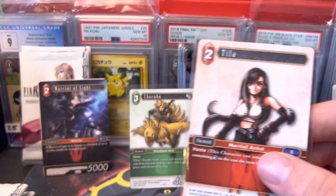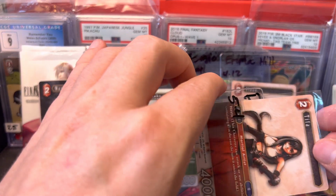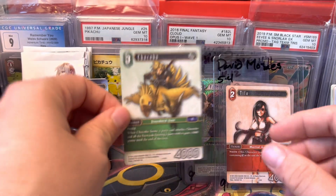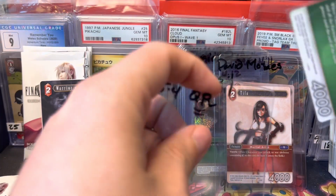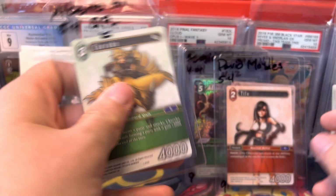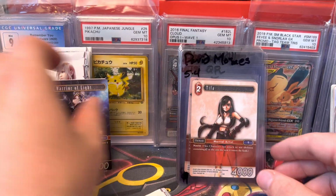Here is the Tifa. Really, these cards only have to sell for like 60 bucks if it grades 10 to be worth my time. And when a card's not holographic, the odds of it grading 10, ironically, go way up. So it's often worth your time to bother grading these lowly cards because somebody might actually want one of these for 60 bucks.